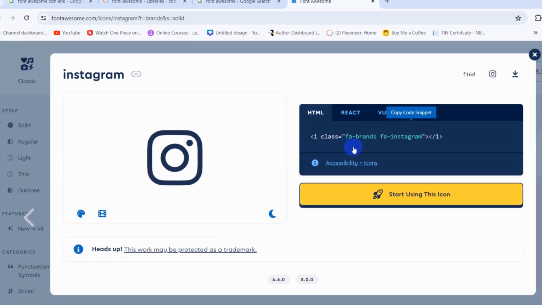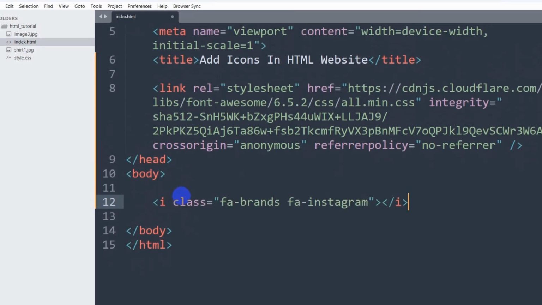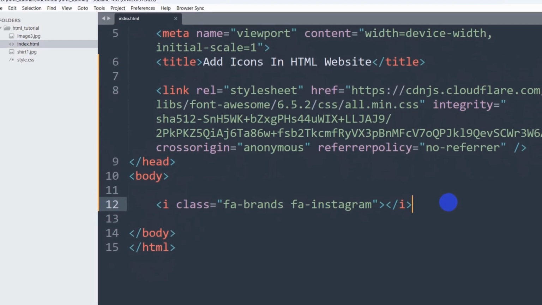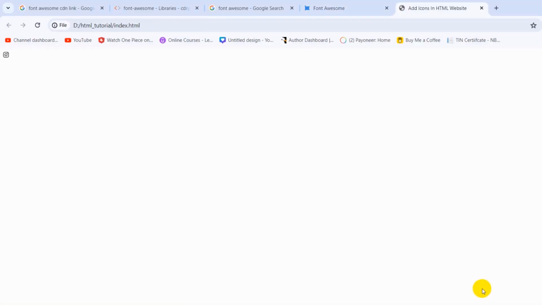Just click on that icon and here you can see the icon for Instagram. So if we just click on this, there you can see it got copied. So after copying it, you need to go back to your code and then you need to paste that icon here. So if we now save this and if we open it using our browser, there you can see the Instagram icon. Let me just zoom in. Here you can see. If you want, you can change the icon height and width and also the color as well. Let me just show you.